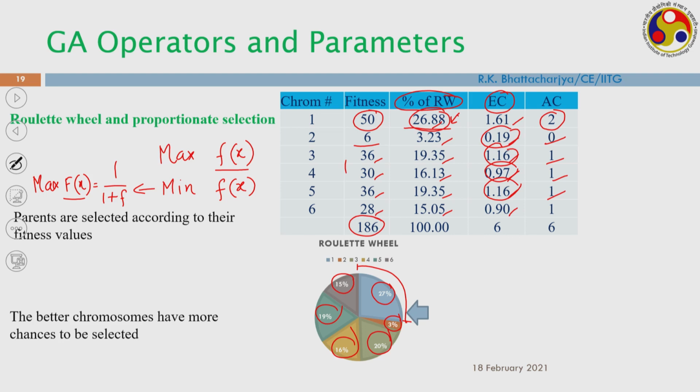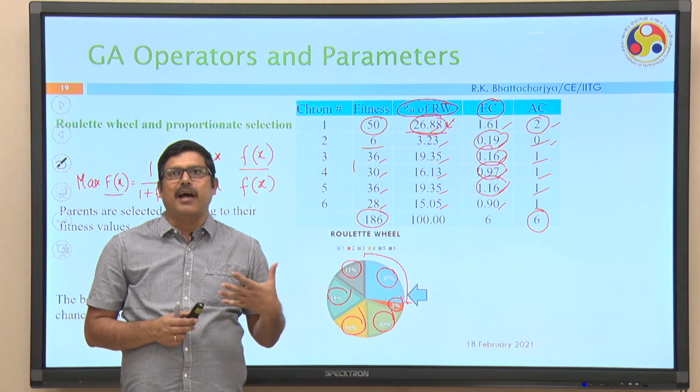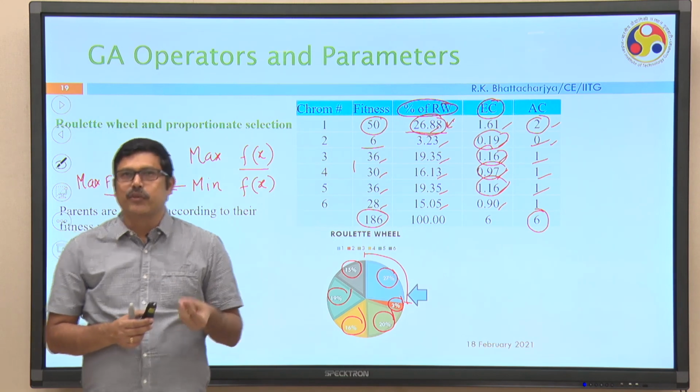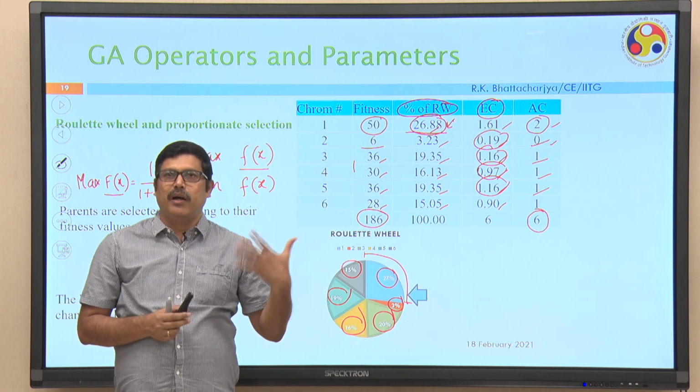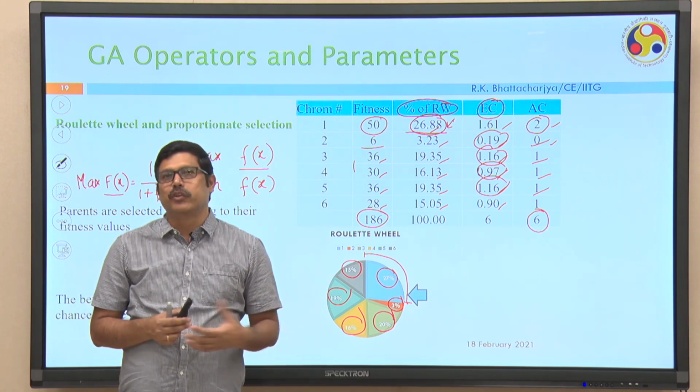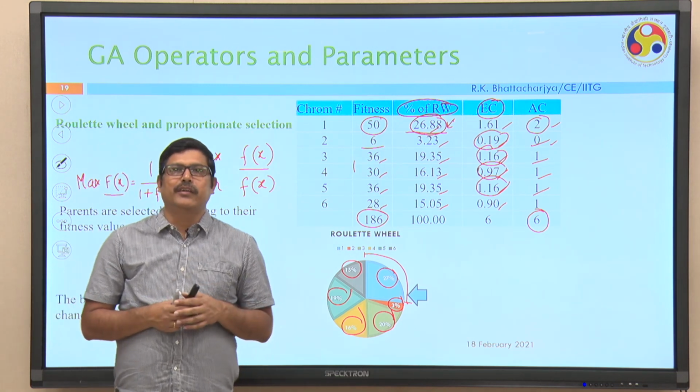So, what you are doing, that means the first solution, that is the base solution, will have 2 copies, the worst solution will have 0 copies and the other solutions will have 1 copy, and altogether I am getting 6 solutions. So, I can implement either the roulette wheel concept or the proportionate selection in order to select these 6 solutions. As I said, the idea of the selection operator is that you are selecting the better solution. So, you will have multiple copies of the better solution, and you are eliminating the inferior solution, and overall the population size should be maintained.